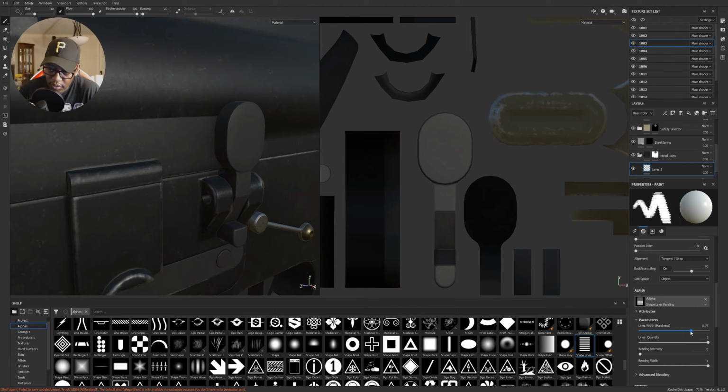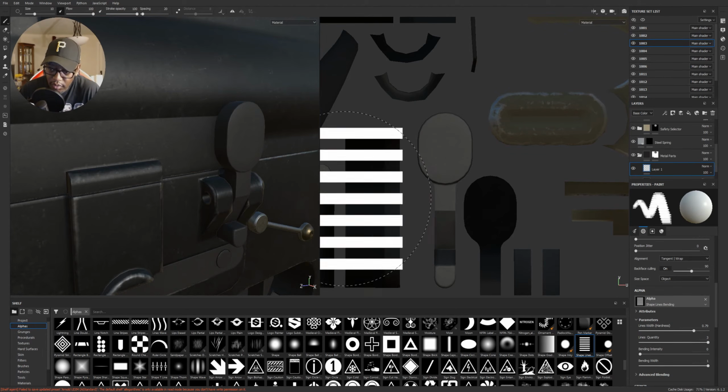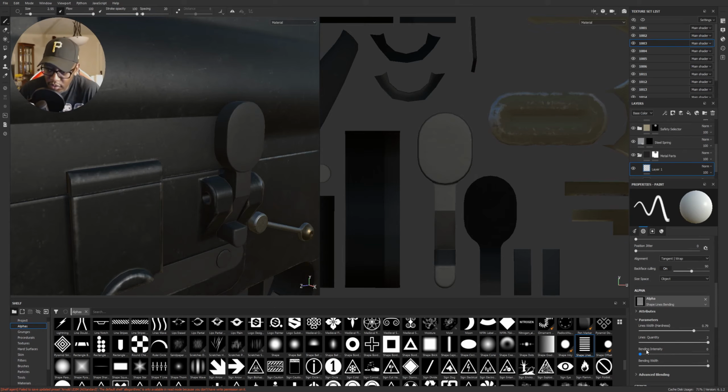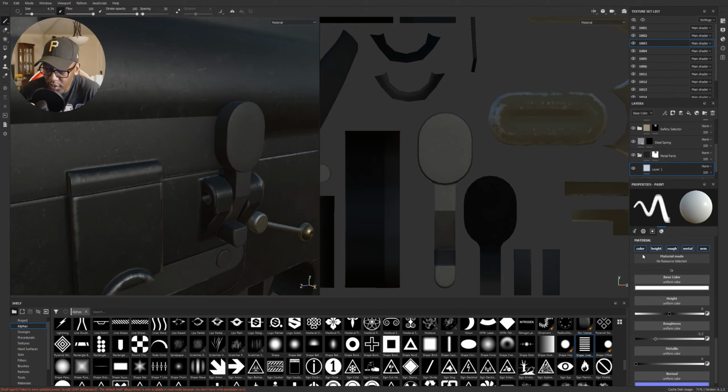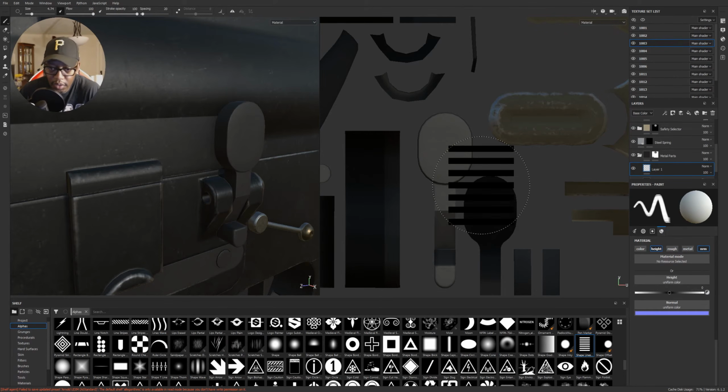So the nice thing is that you can adjust. Oh, this is the width, so I need to shrink it down. I need these to be very thin. Well, let's see. If I come here, I don't want color, roughness, or metallic. All I want is the height.